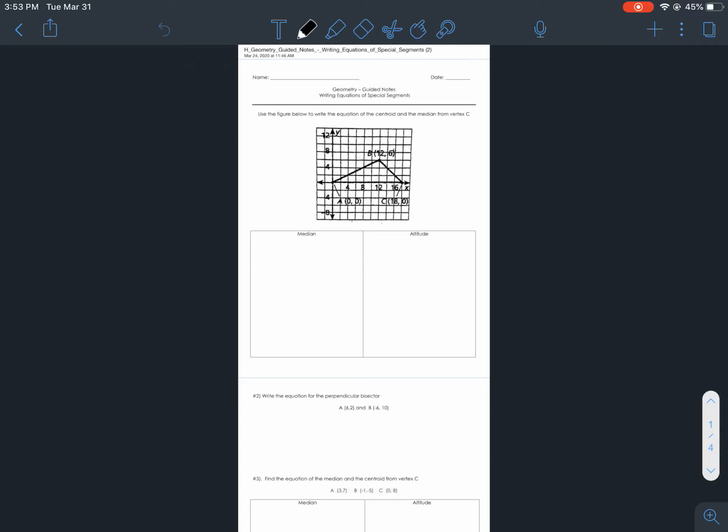Okay. So what I'm going to do first is just to kind of go through all the algebraic equations and formulas we might need, all right, in order to do these questions. And then we're just going to kind of take off, and what we're trying to do is we're trying to find the equations written in slope-intercept form of these 3 different special segments. So of medians, of altitudes, and of perpendicular bisectors.